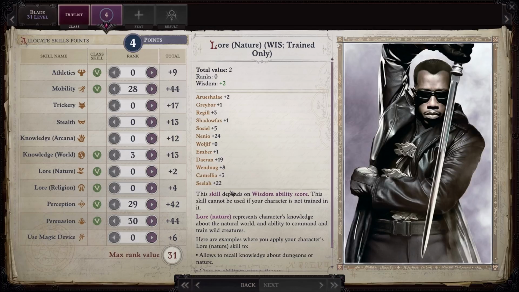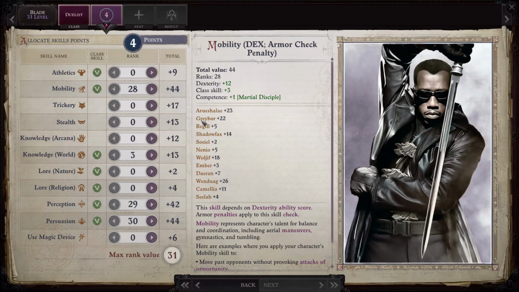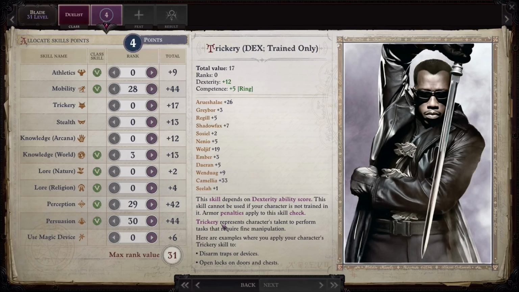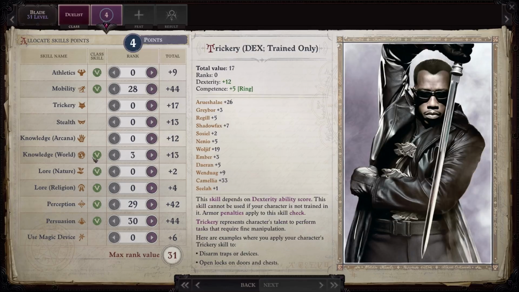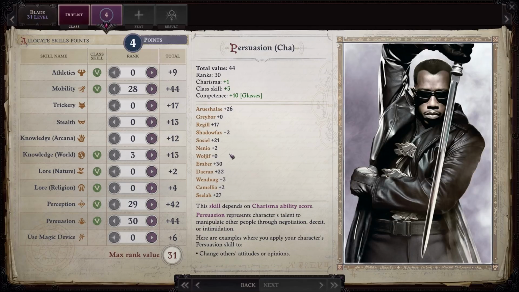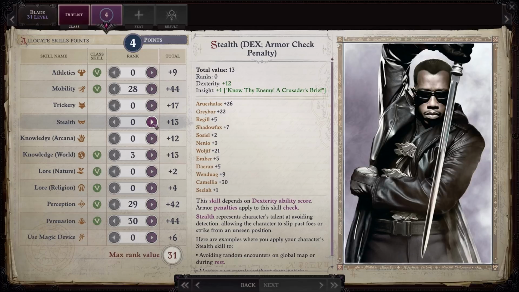Now, looking at skills, as a Duelist, you're actually going to have 4 skill points as opposed to the 3 skill points you were working with before. Also, your numbers for persuasion, perception, and mobility should be very, very high, so you can make your own decision about whether or not you want to stick with those or try to build up something else. If you were going to try to do something else, I would definitely recommend Lore Nature. It's going to allow you to go a longer amount of time before you get tired, or Stealth probably goes in very well with the Blade theme as well. You can make your own decision about what you like to do.